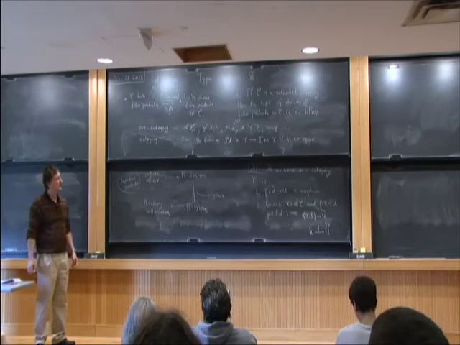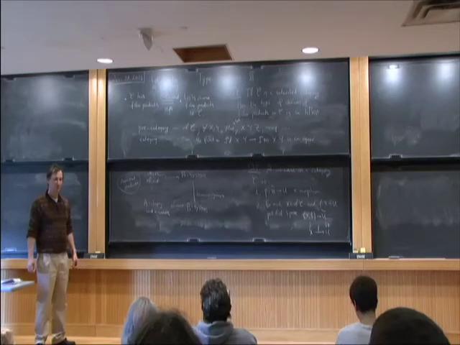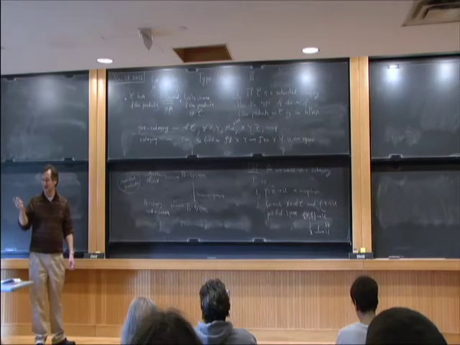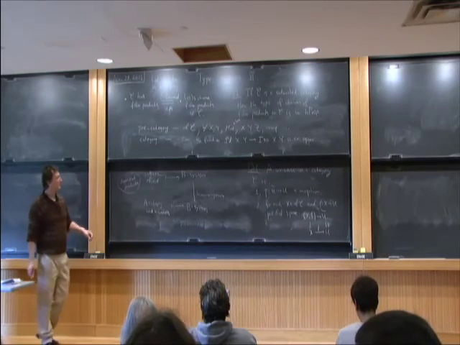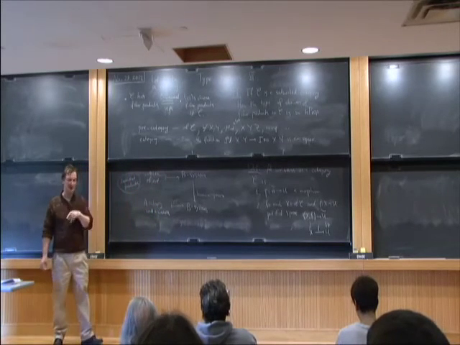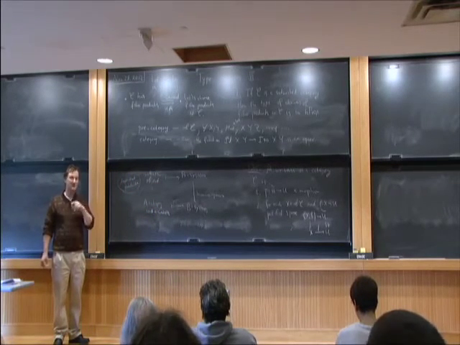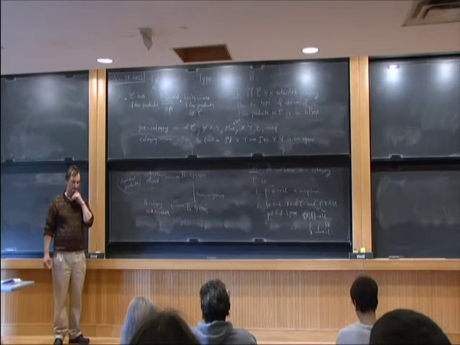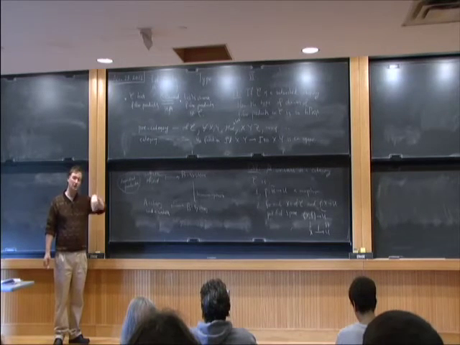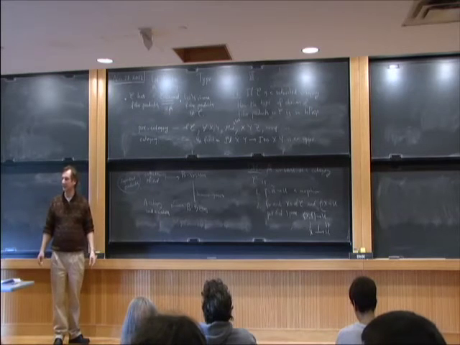You mean instead of saturated, say skeletal? Well, I'm asking if the normal condition of being a skeletal category means something else, or if this is the only thing that it could mean. If I understand you correctly, it means that initially isomorphic objects are equal. That's not exactly the same as we discussed last time, because for a set level category to be saturated, it's necessary and sufficient that all isomorphisms in that category are identities. So for set level categories, it almost never happens. It means that there are no automorphisms.